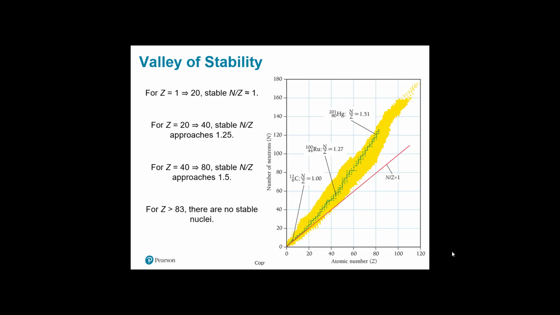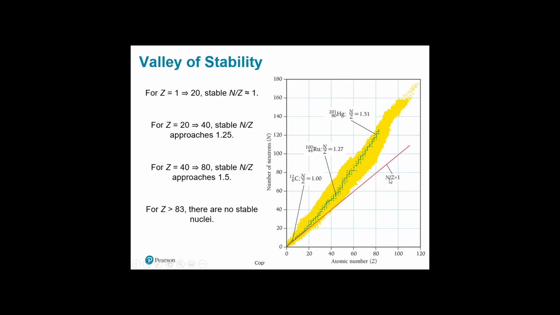The points that are present are the stable nuclei. These dots or points are the locations based on the number of neutrons and protons. This is called the valley of stability. So what you need to look at is the atomic number Z. It starts at 0 and goes all the way to 120. These are the atomic numbers, protons. And then we have the number of neutrons. As we start looking at an atomic number, we can match it to the number of neutrons. And one over the other is going to give you this 3 significant figure number.